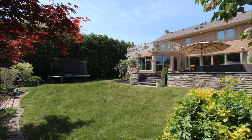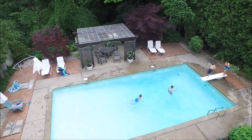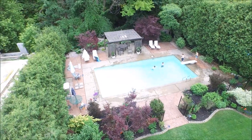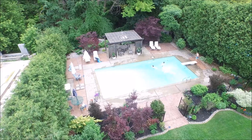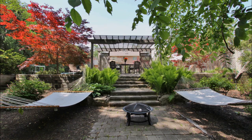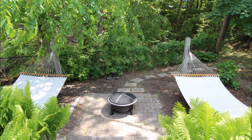Walking across the grass, one is greeted by the concrete 18 by 38 foot pool with ample space for seating and lounging around it. This pool is so inviting and a great size for the kids and their friends to play all their water games. Just past the pergola is a magical spot overlooking the ravine with a bonfire area and hammocks, perfect for a family get-together to roast marshmallows.